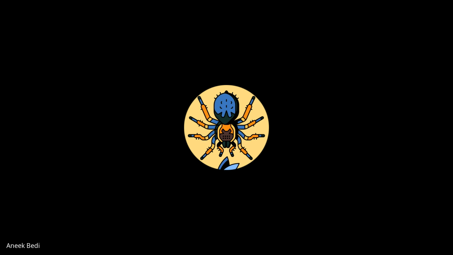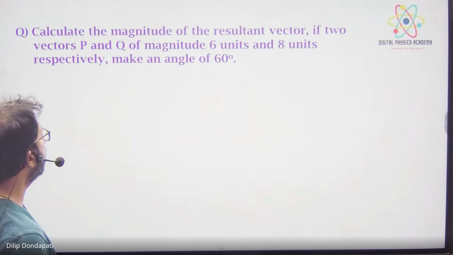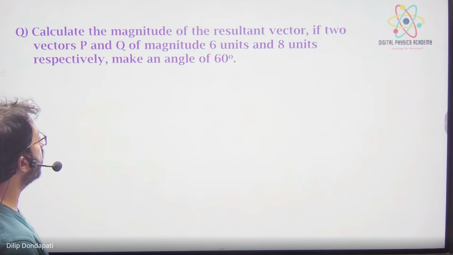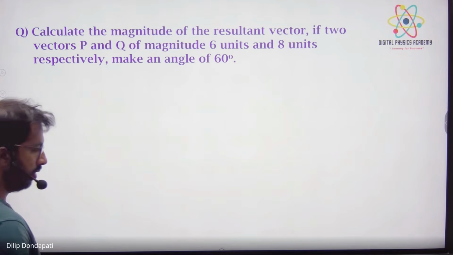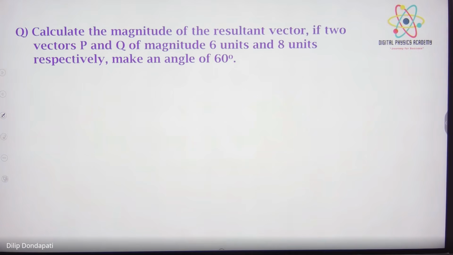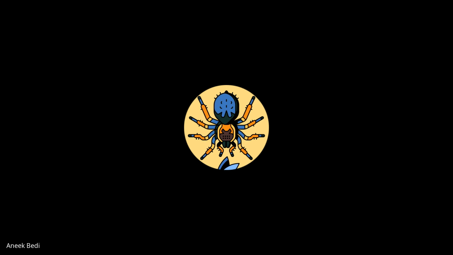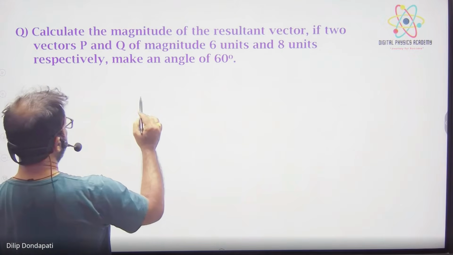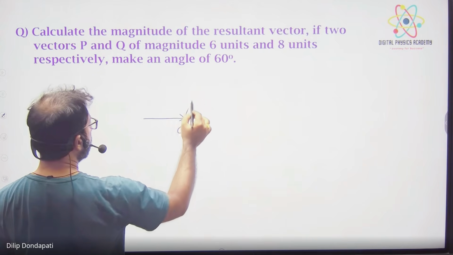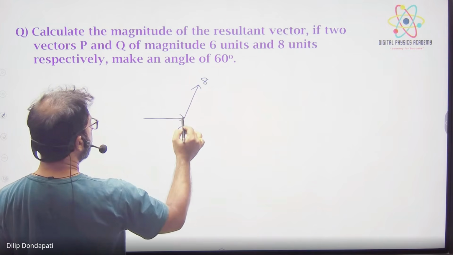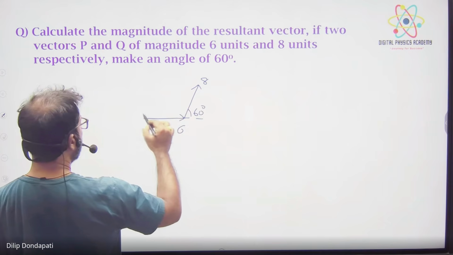Okay. Now A and B is there, 6 and 8 making an angle 60 degrees. He's telling to find the resultant of two vectors. Root 148. Kiana, what is the formula used? A square plus B square. Do the diagram. Diagram is important. Draw करो. Okay. This is 6 units. This is 8 units. 60 degrees. And this is the resultant.